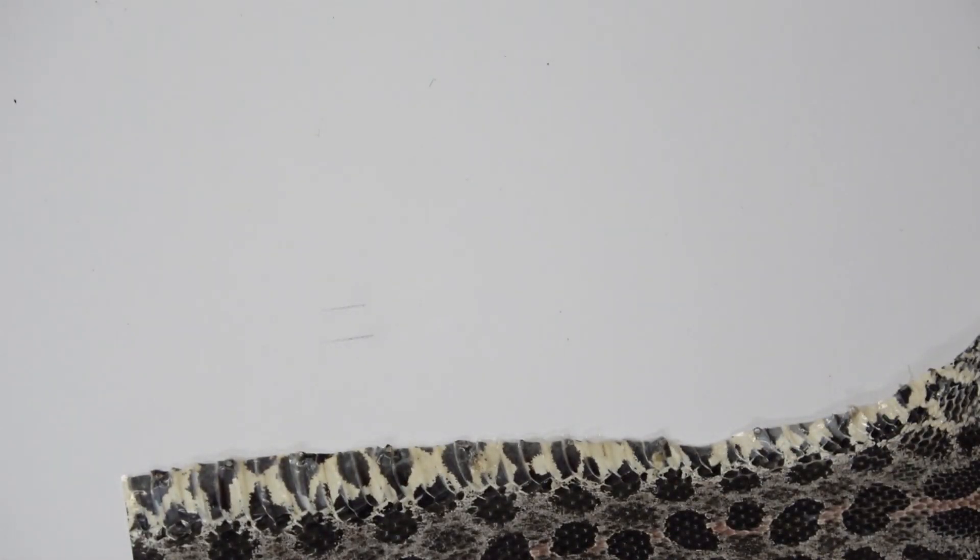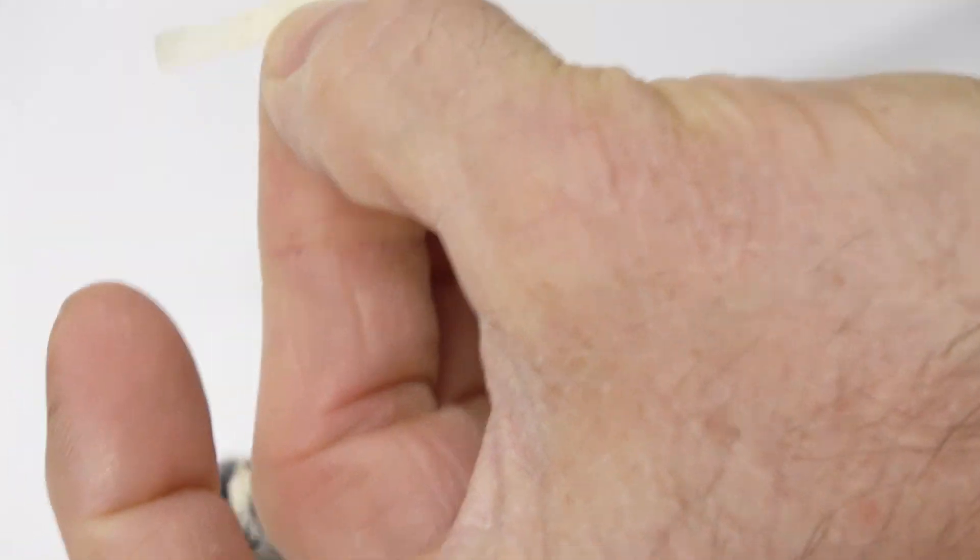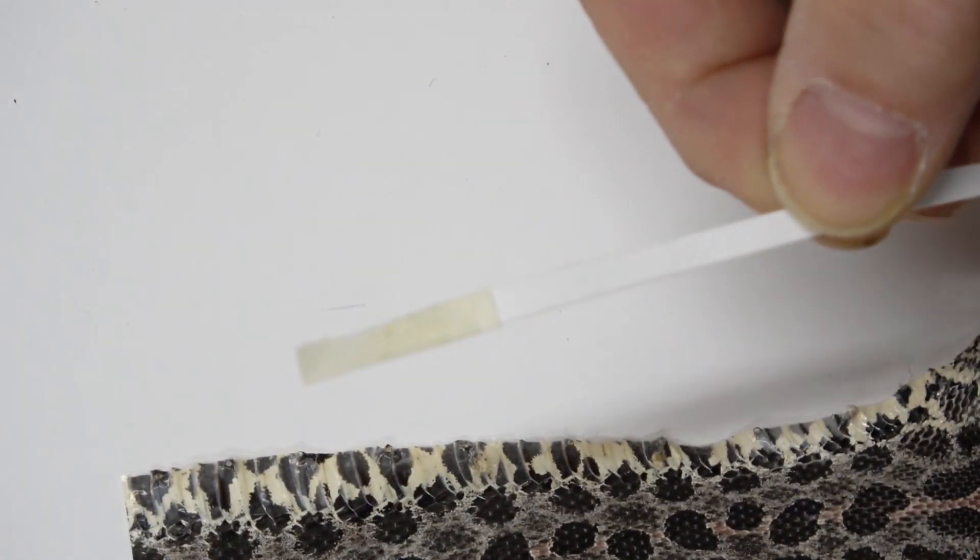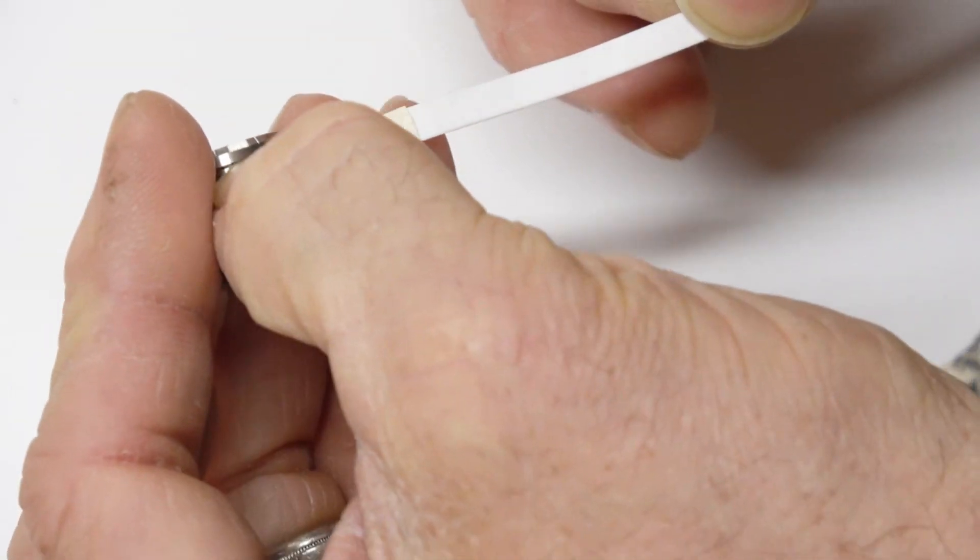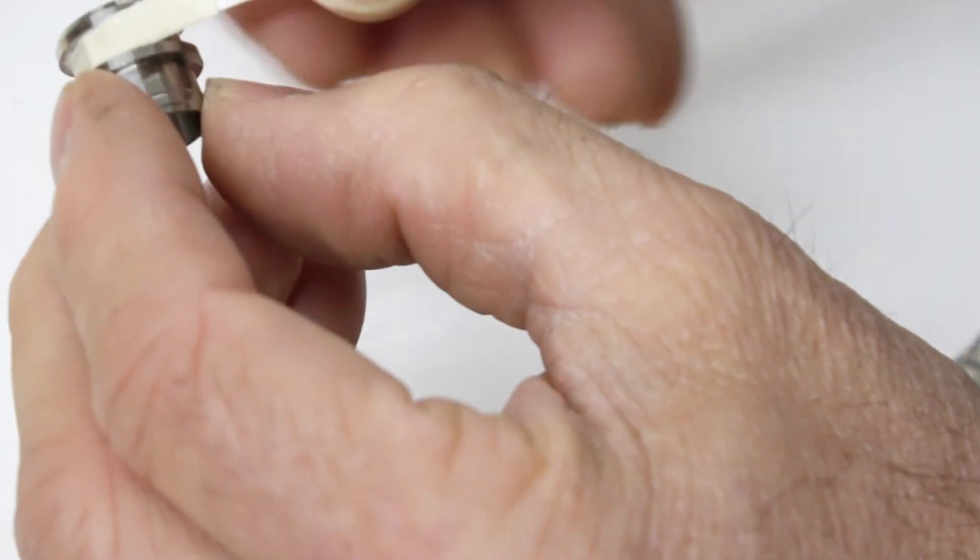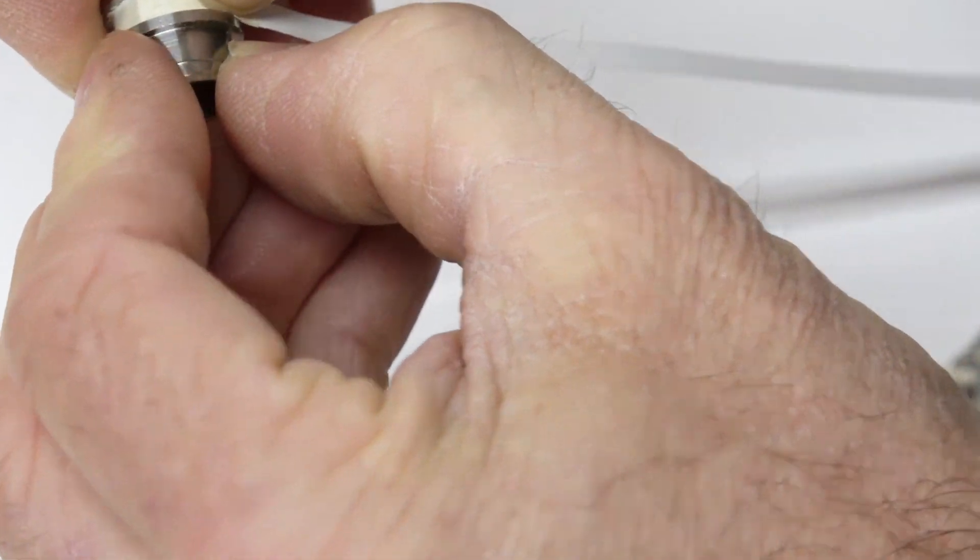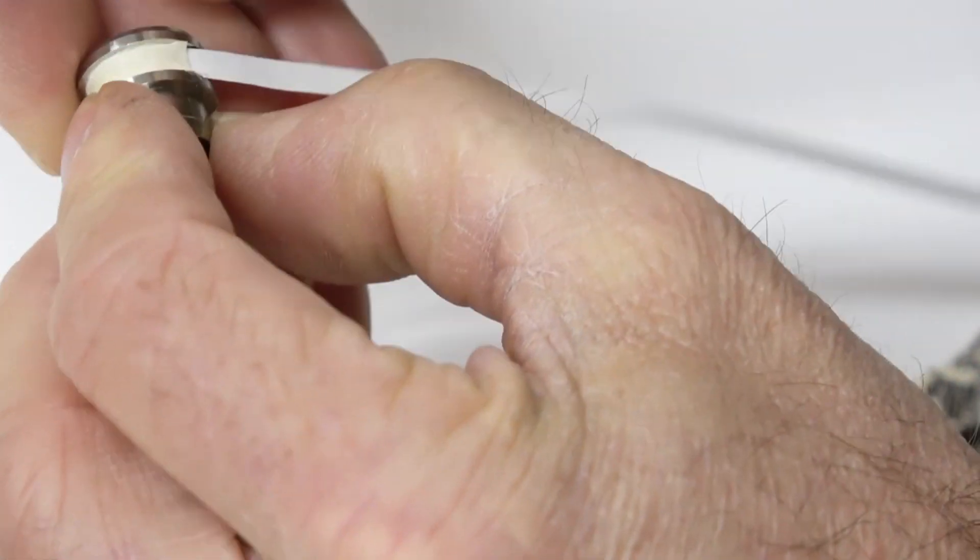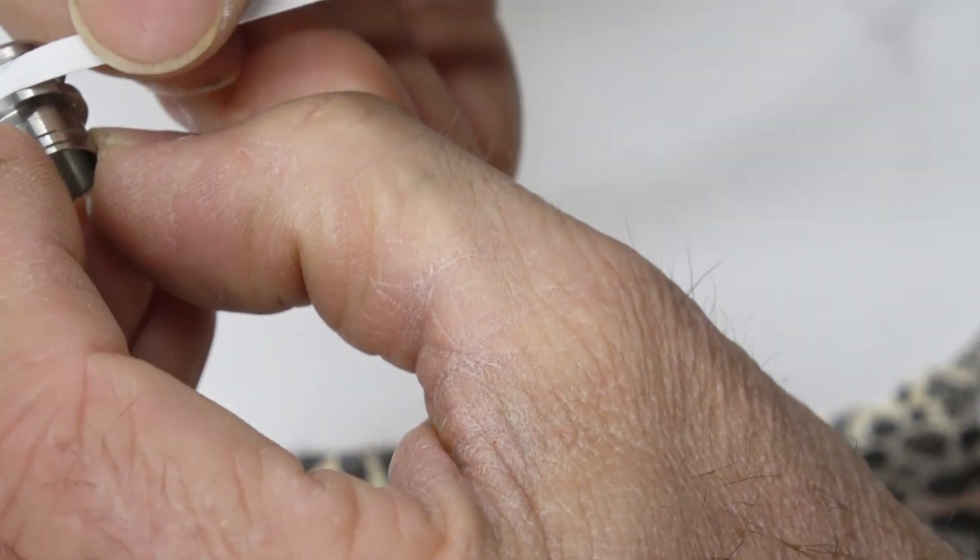And now what we need to do is figure out how long that has to be. So what I'll do is I'll place a piece of tape, just a small piece of tape, on the end of this strip that I cut. And I'll come in here in the channel, and this is going to be a little difficult, challenging here, but I'll tape that down and wrap this. And sometimes if the tape is a little too wide, it might be an issue, or you might have to trim your paper. But I want to wrap this so I know how long of a strip I need, because I don't want to waste this whole piece of snakeskin by cutting it.